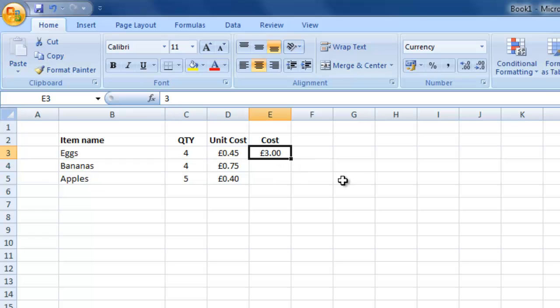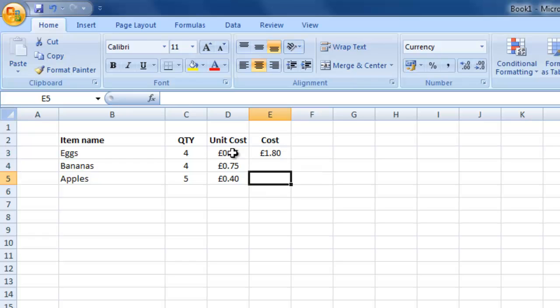So in order to keep and retain that formula, you never touch the value inside. You don't go into that cell and change the value manually. So we're going to go back, so equals that value there multiplied by that value there, press return, and we have our formula generated value come back.